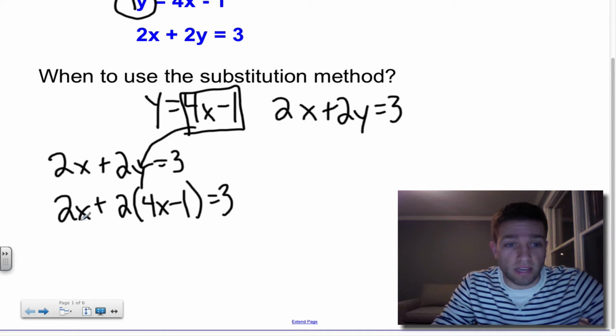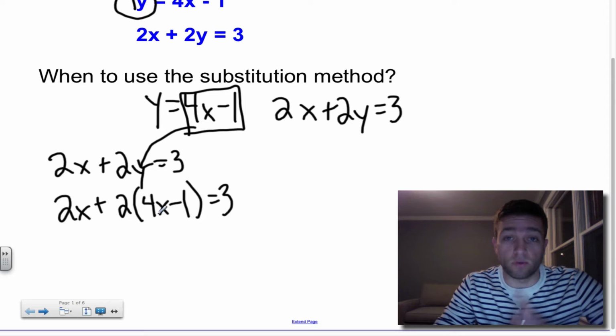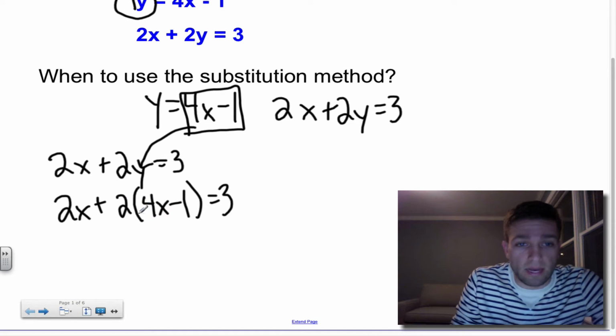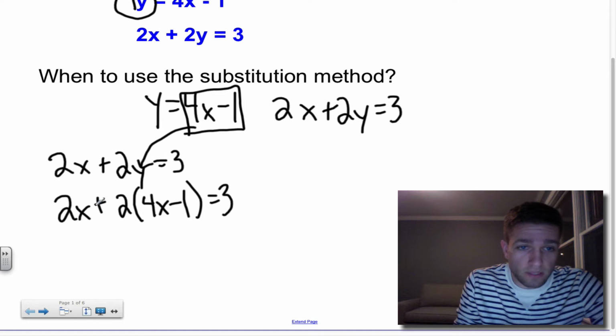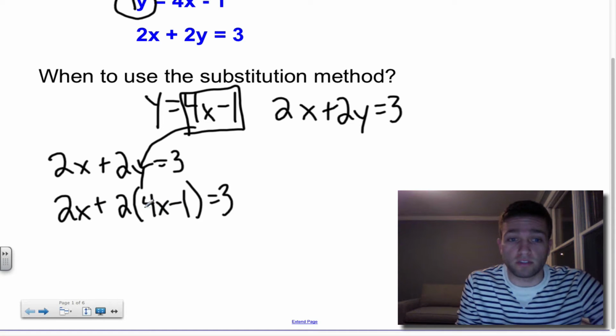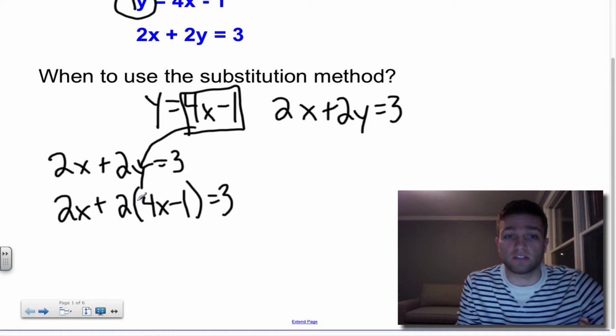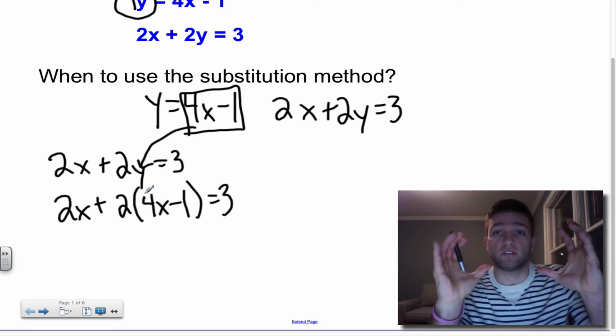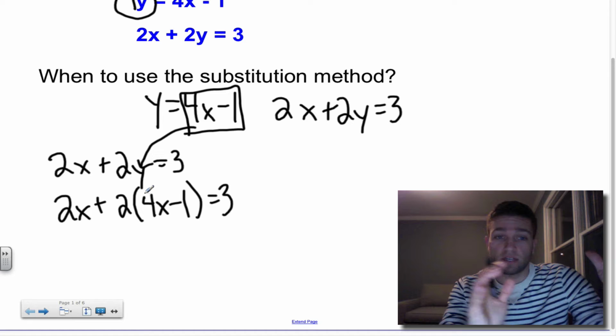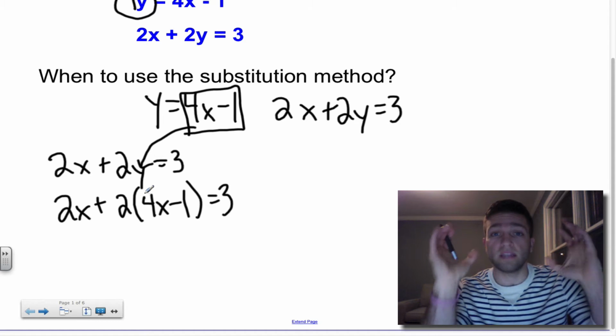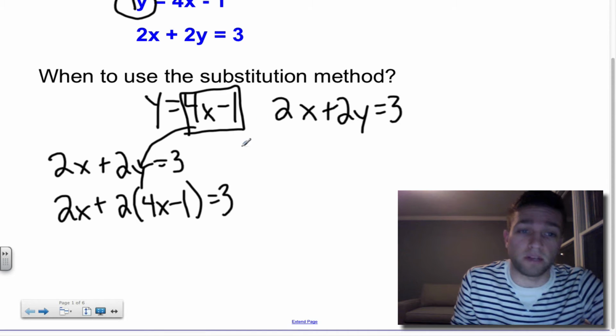And now look, I have x and x. I have one variable. I know how to solve like that. We've already done these types of equations. I'm going to solve, and I'm ultimately going to find out what x equals. So let's do that. 2x plus 2, and then in parentheses 4x minus 1. Very important, you should always use parentheses when you're substituting, because you're substituting that whole thing, 4x minus 1, not just the 4x, just not the minus 1. So the whole thing surrounded by parentheses to set it apart.